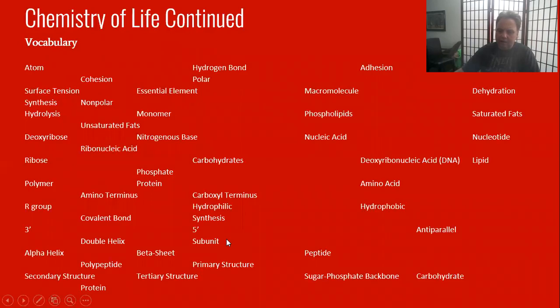And then, one before lastly, here is the vocabulary you need to understand. So all of these words should make sense to you at this point. Like you look at them, you go, okay, I know what these relate to. So that's all the vocab that's used in understanding the chemistry of life.